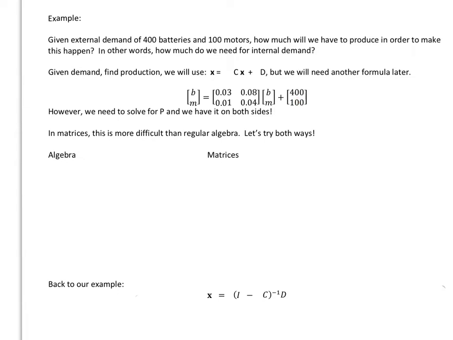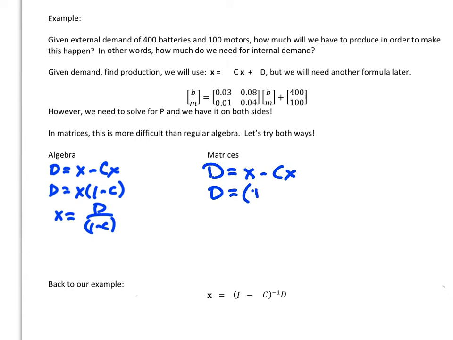And now in solving, it's not like regular algebra. I think that you can do this with algebra pretty easily. So here I did it with matrices. I'm sorry, with algebra, and now I want to go ahead and do it with matrices. The algebra should be pretty straightforward there. But if I have this now on matrices, and I alluded to this in the last page, I want to factor out this X. And when I do that, I need to go left justified with my matrices and then right with the X.